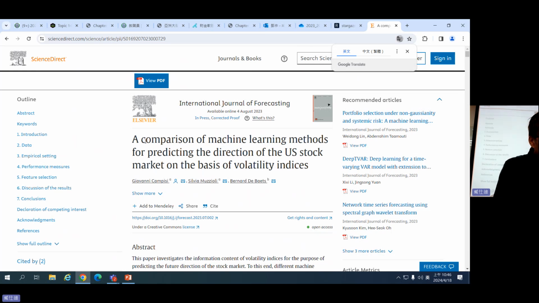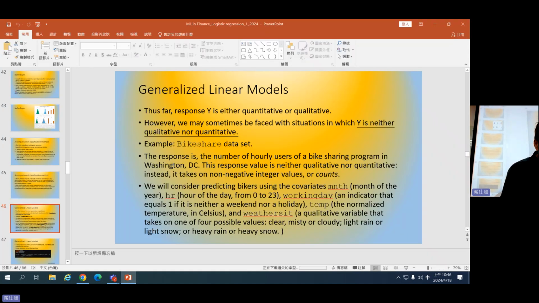Okay, so this is another topic about the comparison of machine learning methods for predicting the direction of the US stock market on the basis of volatility indexes. Never mind, this is just for your reference. So let's come back to the slides here. I just want to give you some references about the application of machine learning in the market.